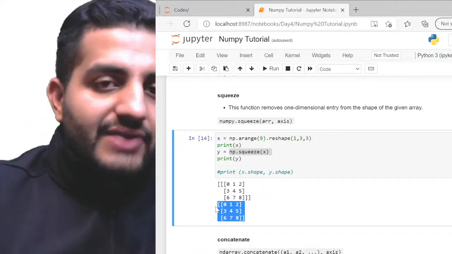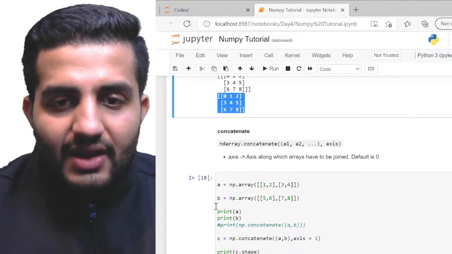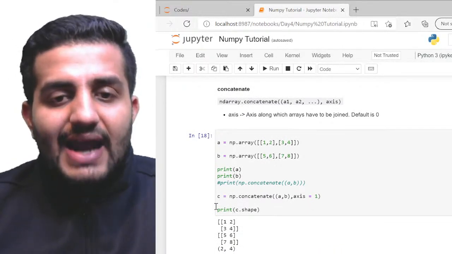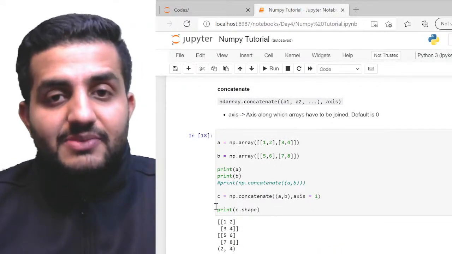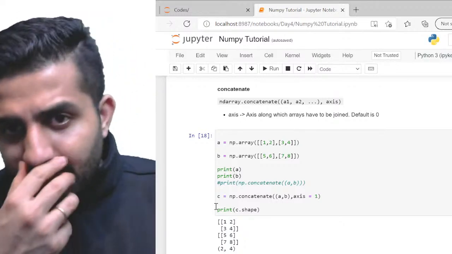So I've read about flatten, I've read about transpose, squeeze, simple. Concatenate. So concatenate is simple. Concatenate basically again you are concatenating 2 different arrays. This one is a little interesting. I mean I have concat and append. So we will understand both one by one.